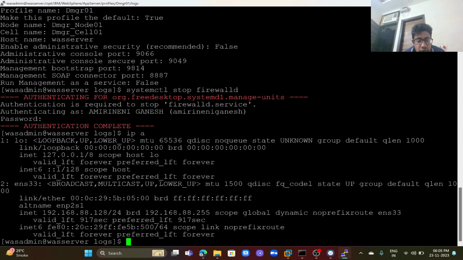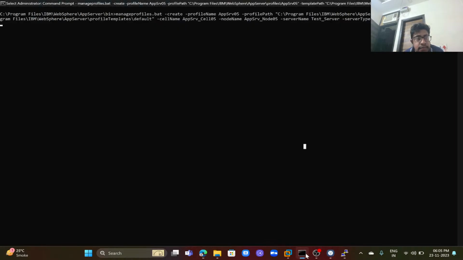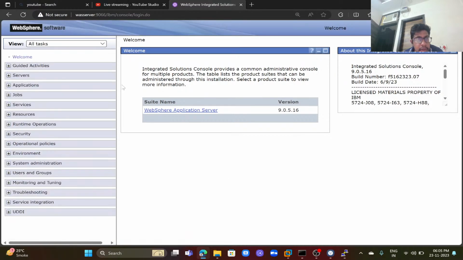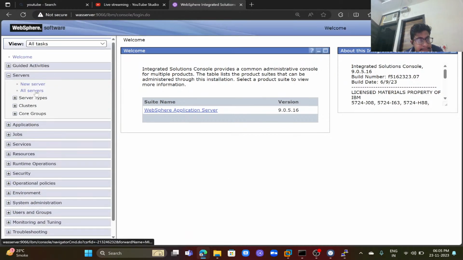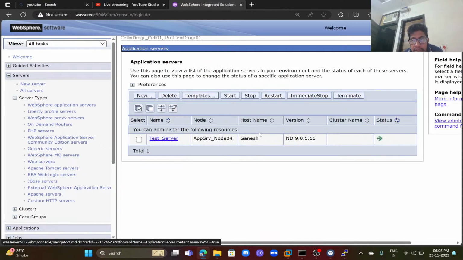This is 9066, my Linux box. I open it. Okay, this is the Linux box. The server is started on 9.0.5.14. Host name is Ganesh.